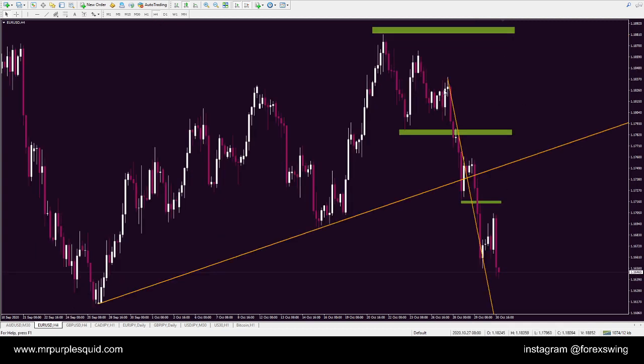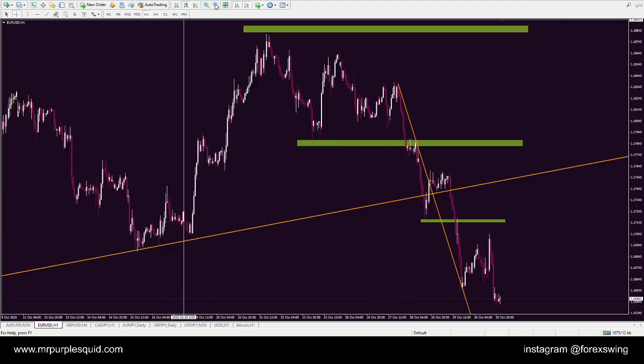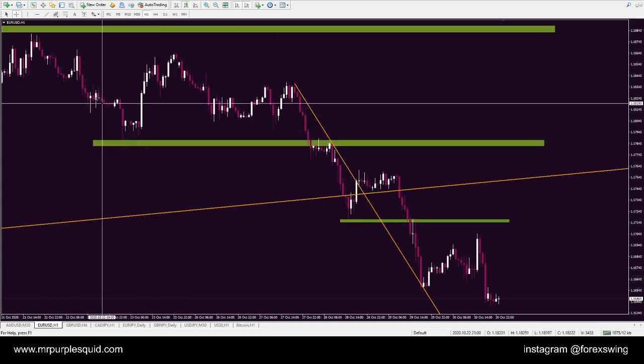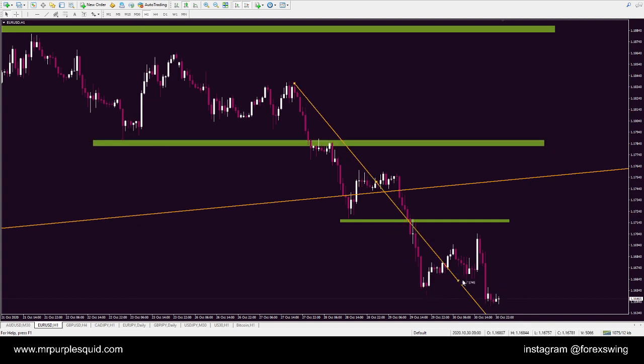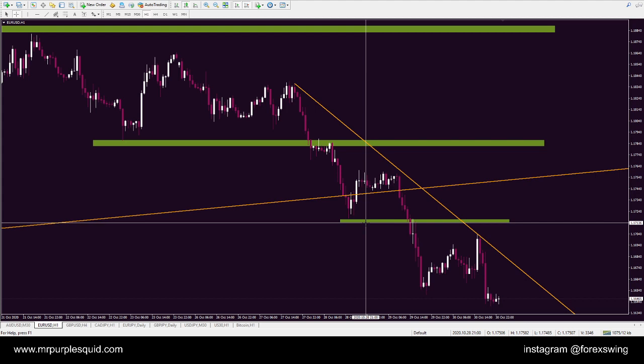H4. So you can see this was from last week's setup. We're actually looking for a break of this high or a break of this low. So this was the setup, and then we got a break of this low, and then price went down. Is that 150 pips? So many of my team members actually called this. Right, so simple.